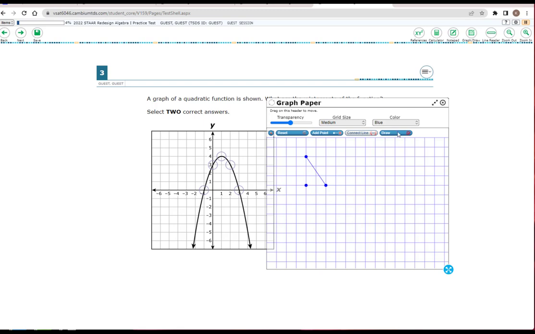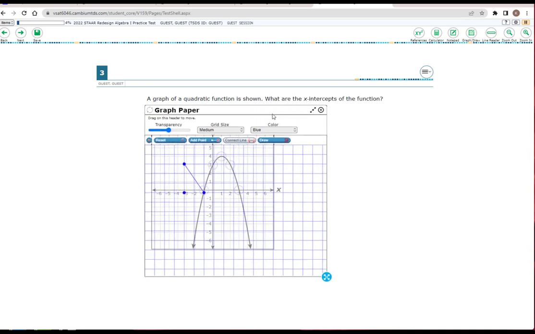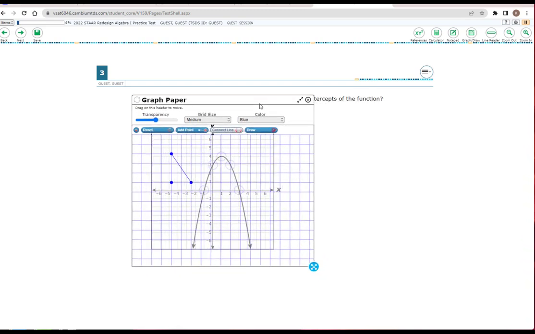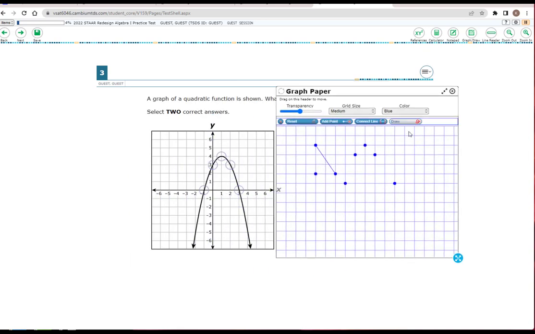I can actually put this over the question and help myself work out the problem. There's also a freehand draw that is available to students. When you're done, click the box and it goes away.